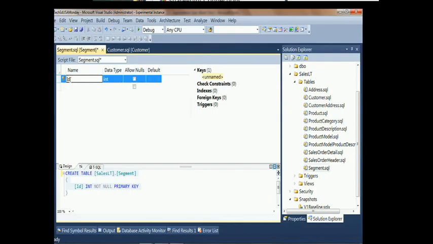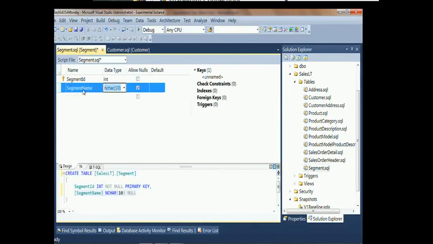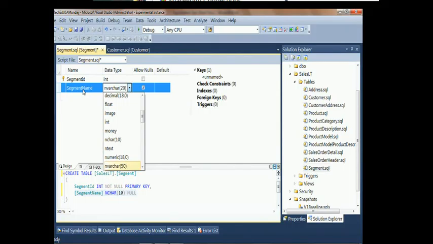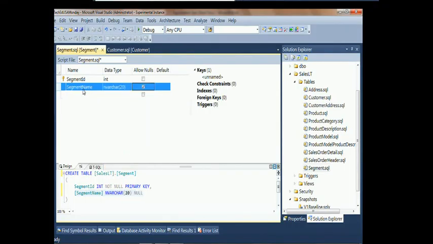I think we should give this a friendlier name for the ID. So we'll go with SegmentID. Let's give it a segment name and a description. And this should not allow nulls. And we'll give it a segment name, which will be an nvarchar(20) in this case, not 2. Also not null, so we'd better change that value.